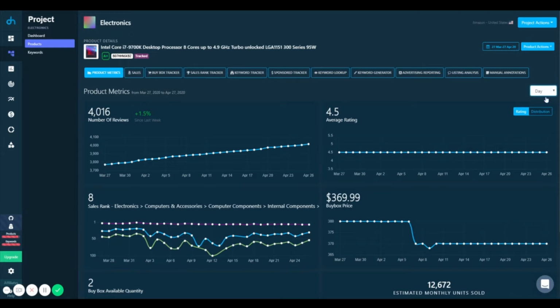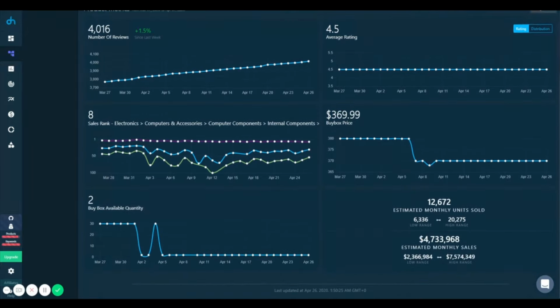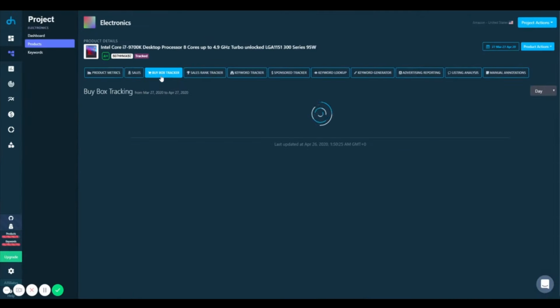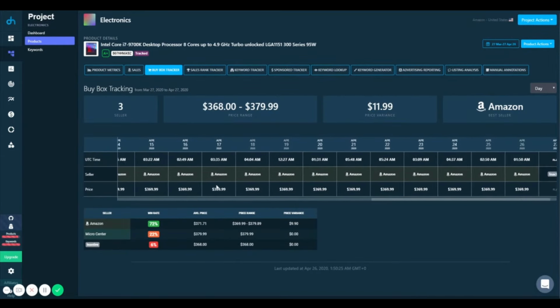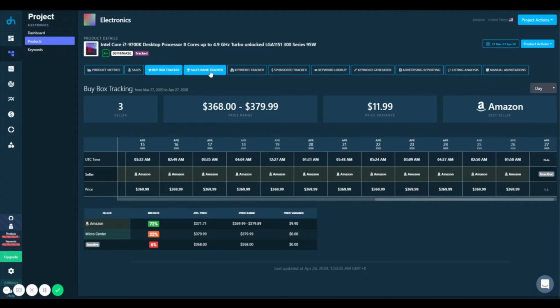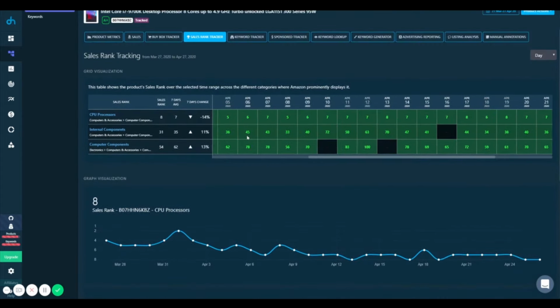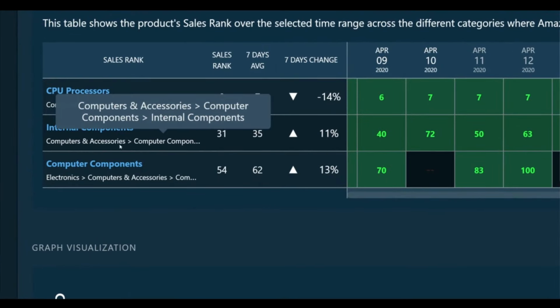The Product Matrix dashboard contains key numerical product data, including changes in pricing, ratings, and star ratings. The Buy Box dashboard monitors and analyzes the dynamics of the buy box as reflected by winning sellers. The Sales Rank dashboard tracks daily changes in the bestseller rank or sales rank across multiple categories. This is helpful to gauge the sales performance of any product on Amazon as compared to other products it competes with in the same category.